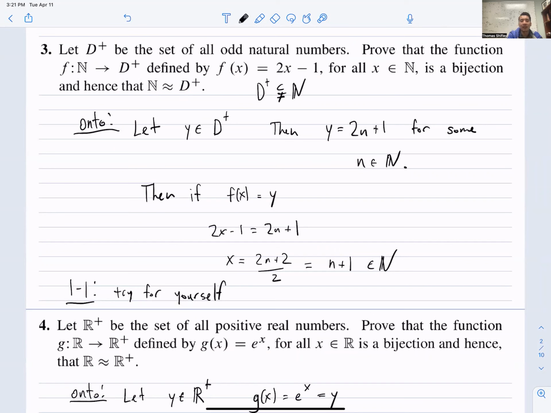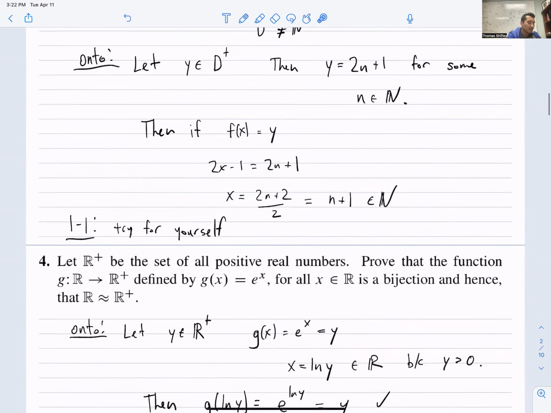That never could happen with finite things, right? If you have a finite thing and you take a proper subset of it, there's no way it can be the same size. It got smaller. But the odd numbers are smaller in a certain sense than the natural numbers, yet they're equivalent as sets, which shows how infinity can mess up our intuition.